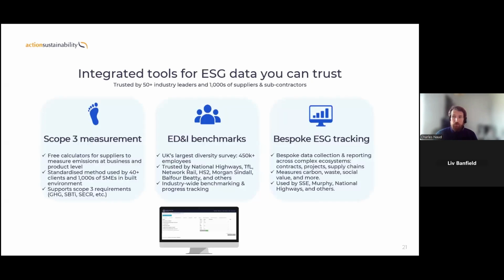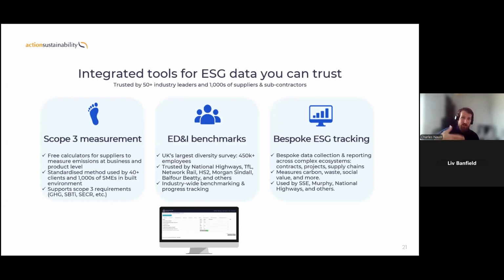And as an organization, we've built tools to help with that. We've got measurement systems, data collection systems to help with those things. Notably, we've got a flagship Scope 3 measurement system that helps organizations when they need to collect carbon data from their supply chain, which can often be an onerous exercise, particularly when your supply chain isn't very mature on carbon. We help to bring the skill level of your supply chain up so that they're in a position to report.